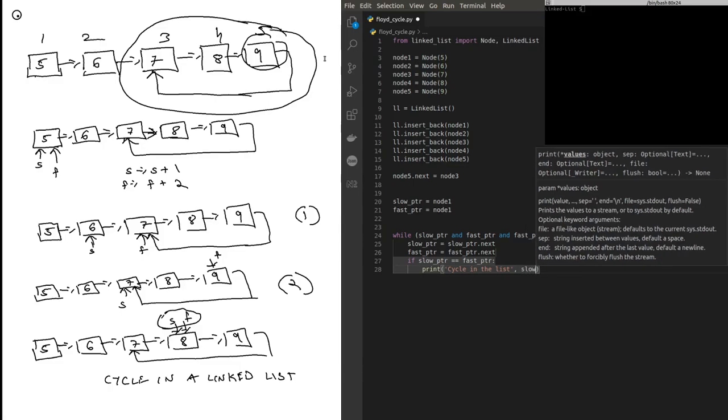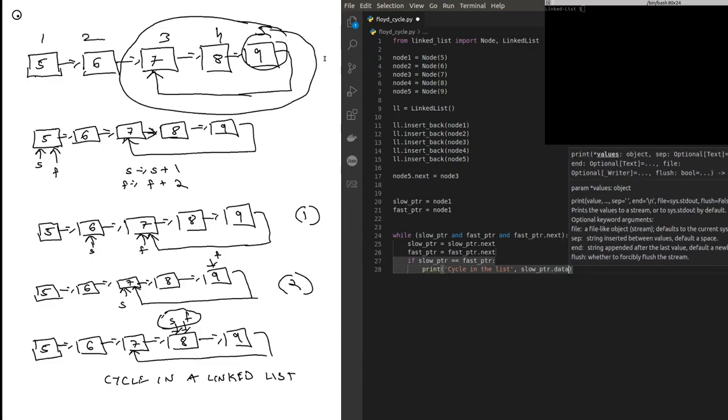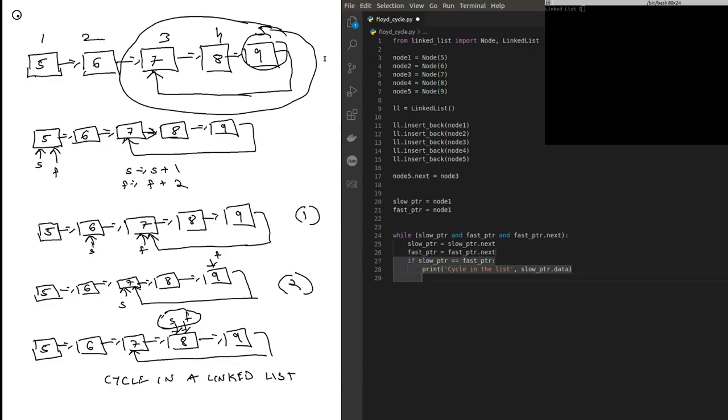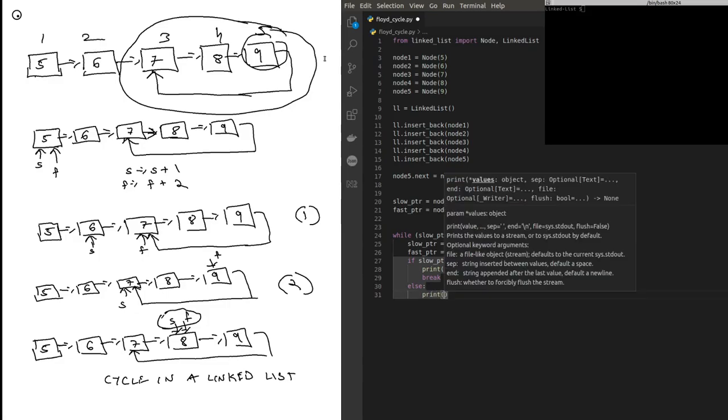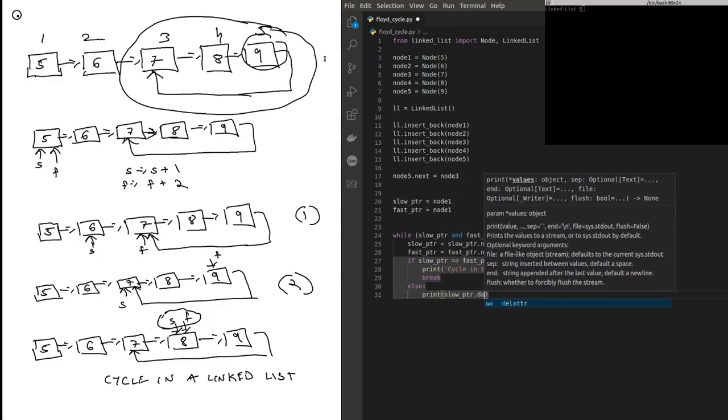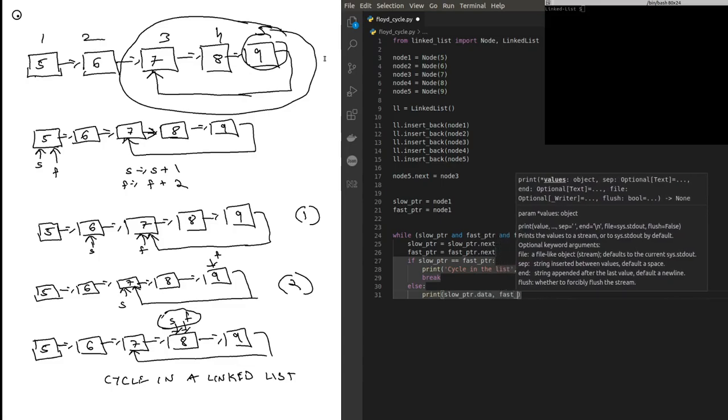So we can just print slow pointer dot data, and we can break out of the while loop because we don't want to continue anymore, because this proves that there is a cycle. Otherwise, for debugging purposes, I'm going to just print the slow pointer data value and the fast pointer data value.